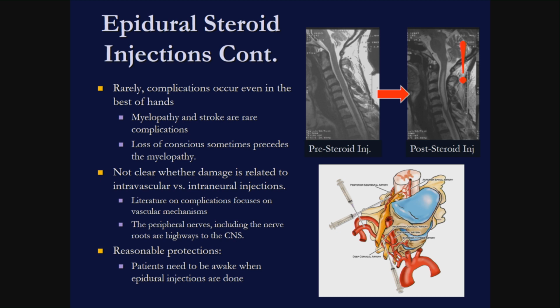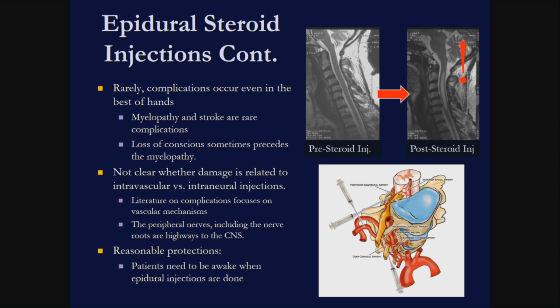But I think another possibility that's often not discussed is that the needle, here's a needle, a small needle, could maybe inject right into the nerve root. It's important to keep in mind that the nerve and the spinal cord are in continuity, and it is known that if you inject something into the nerve root, the substances can go both directions and it can go into the spinal cord. And I think some of these cases are probably from an intraneural injection, but it's hard to prove.